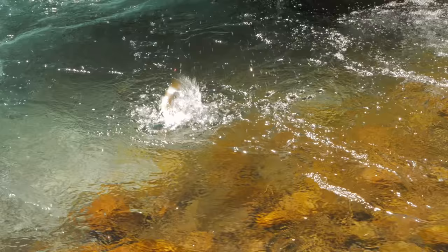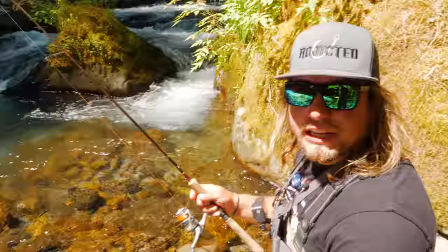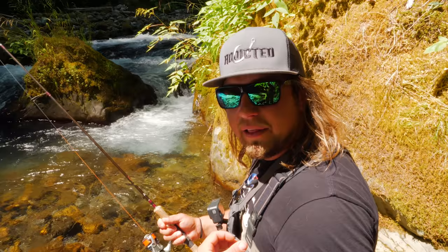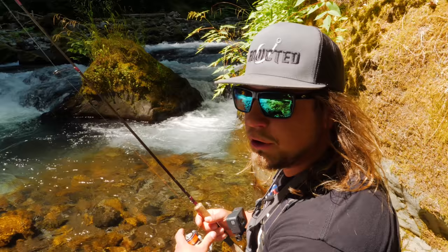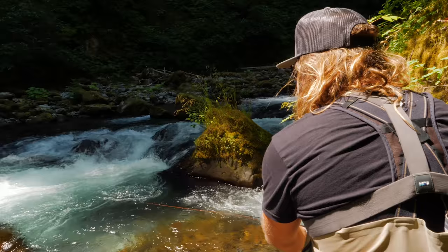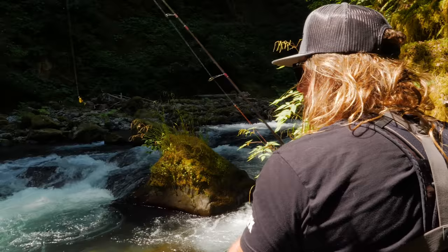Yeah. Woo. Oh, he came off. Now that looked like a little bit of a brook trout there. Had a really red belly. I didn't get to see it too closely, but you can see how I was fishing this. It's amazing me how incredibly beautiful and clear this water is here today. But what I did is I couldn't get down in this little fast pocket fast enough. So I actually threw my spinner into that little vortex. So it got sucked down deep and I let it just swing across through the strike zone so that I could stay in that hole a little bit longer. That's exactly what I was looking for.